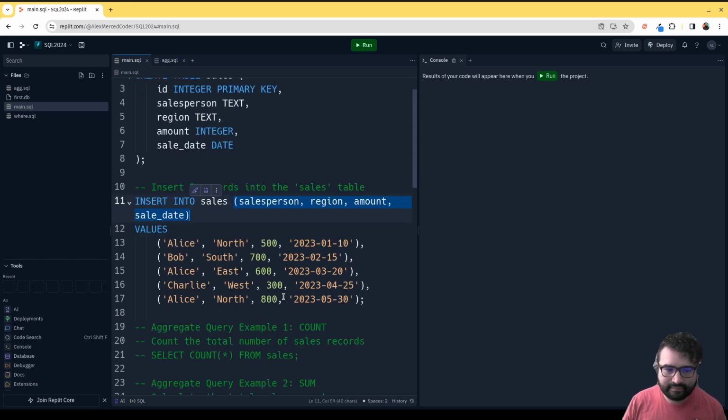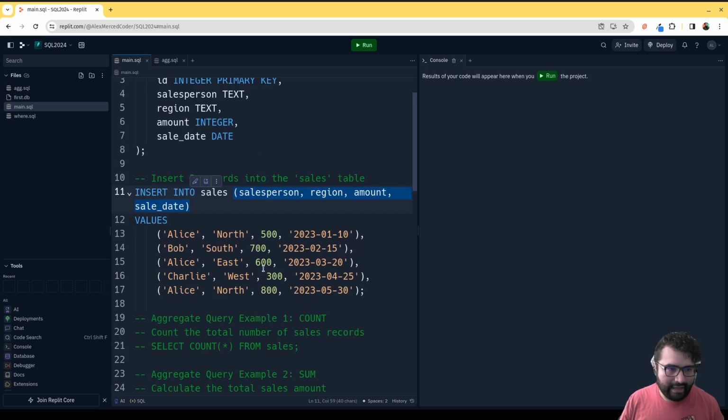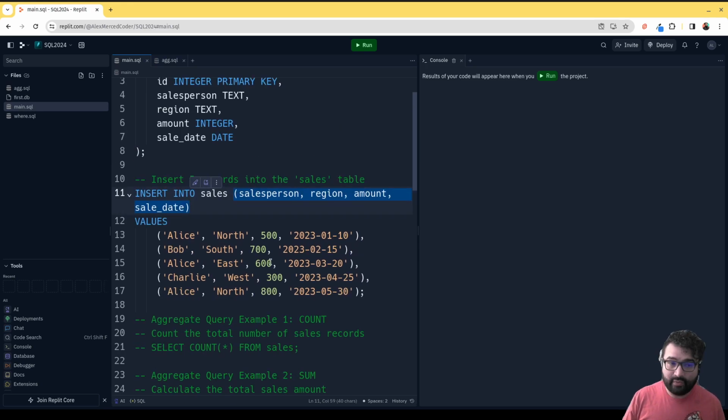Now let's start examining what we're going to call aggregate queries. Aggregate queries are different from your normal query because we're not just grabbing the row of data, we're now starting to manipulate the data. I want to know the result of an operation across multiple rows. I might want to know the total sales of all my salespeople, or the total sales of a particular region. There are different ways we can do this, so we'll examine each one at a time.